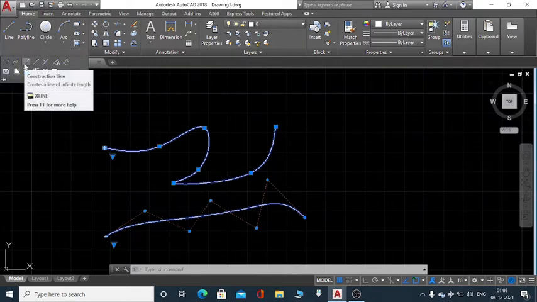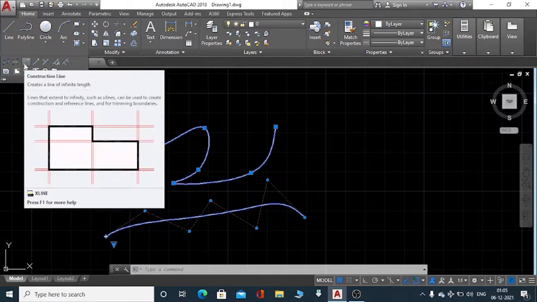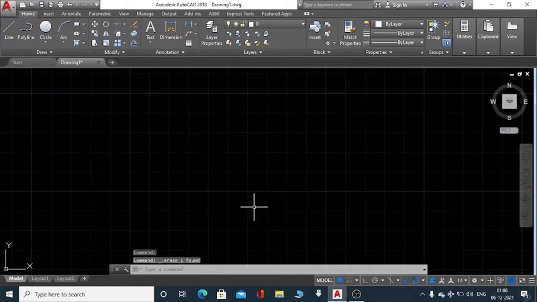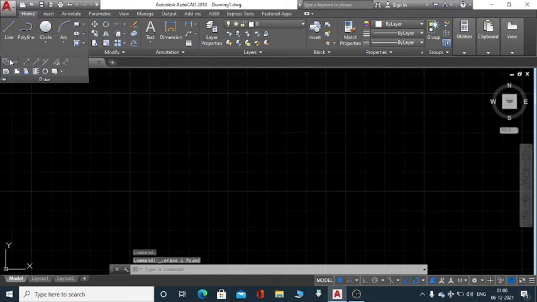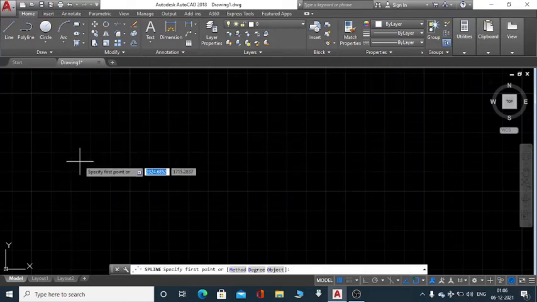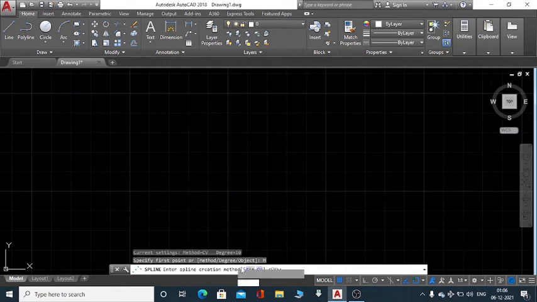Next one is construction line. First of all I delete this one. In Spline CV, you can see here specify method. Which method do you want?